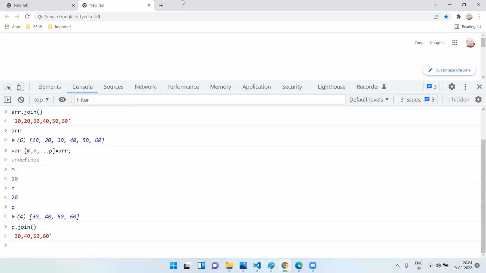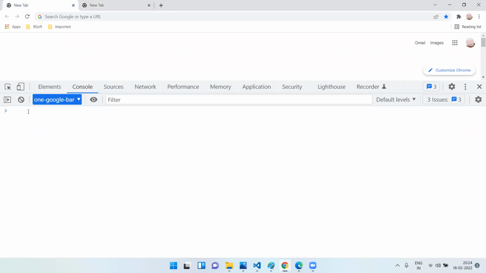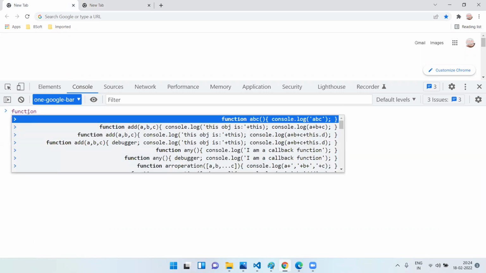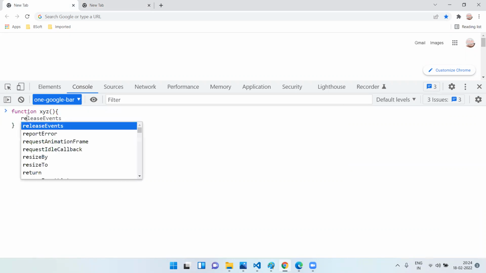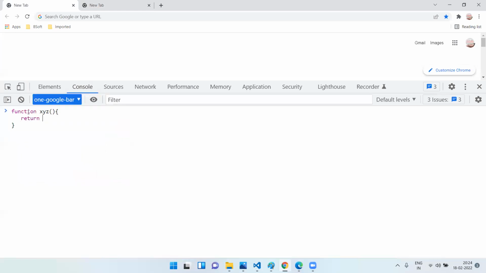Okay. Now, one more. I'm having a function, for example XYZ, and here I am going to return 100, 200 and 300.